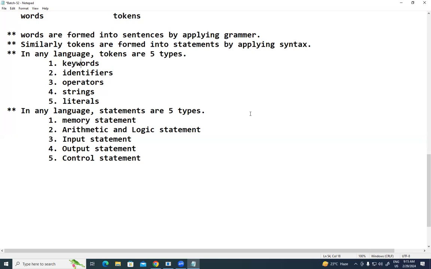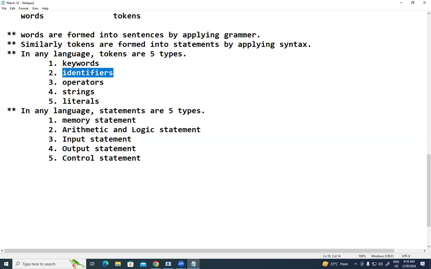We don't use the remaining 3, so we can say 50 keywords. Another language may contain 40 keywords, maybe. Another language may contain 80 keywords, maybe. Now you understand what a keyword really is. What is a keyword? That's what we are discussing. Keyword, and the next one I'm going to talk about today, identifiers.